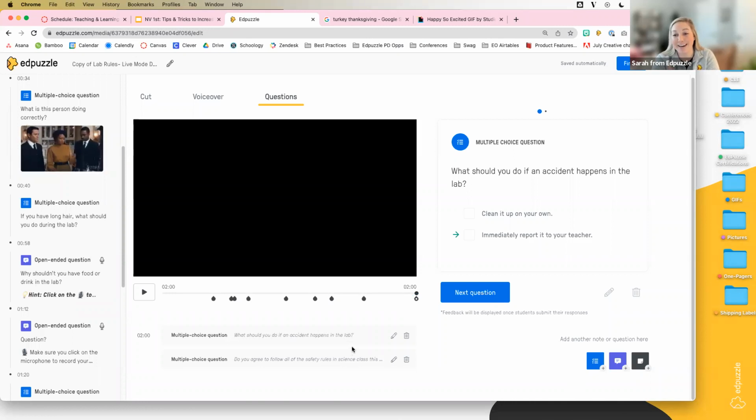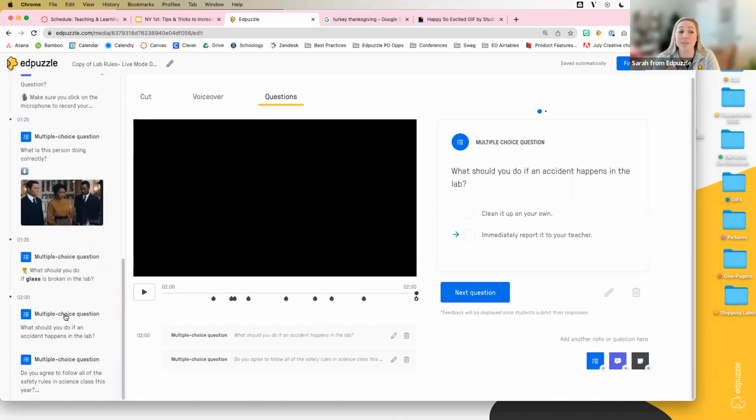If it has a white circle in it, that means that somebody has put two in one place. The reason I mention that is sometimes I get confused. I'm like, wait, I didn't realize there were two questions there. So if you see the teardrop with the white circle, that just means there's two things for them to do, two video events in that same spot. So at 2 minutes, there are two multiple choice questions. I'm telling you that as best practice: when you find videos that you like, if you see that teardrop with the white circle, go to that place and make sure you've previewed both of those video events, because they're at the same spot in the video.